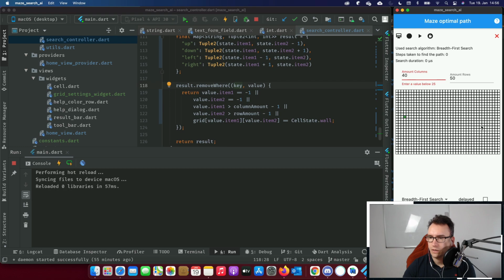We have here one, we have here one. In 5 microseconds, is that, so that is milliseconds in 5,000. So in 5 milliseconds we will find this in this huge grid.